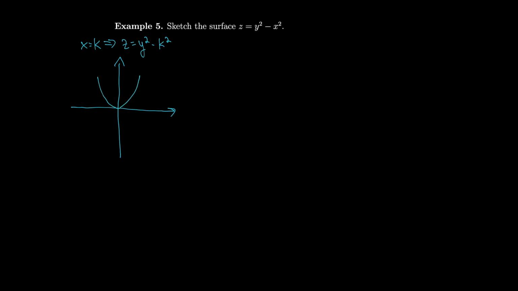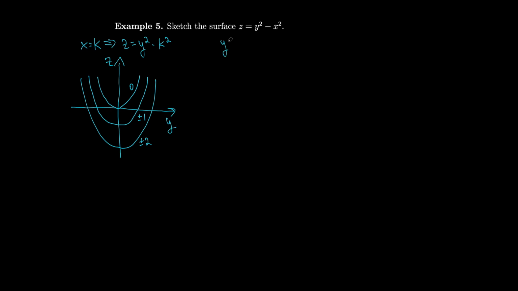So if I were to draw this family of curves, notice that they are all parabolas. We get this parabola when k equals 0. We get something like this parabola when k is plus or minus 1, doesn't matter because we're squaring it anyway. And we get something like this parabola when k is plus or minus 2. Remember that our variables are z and y. X is constant, so we are in the yz plane.